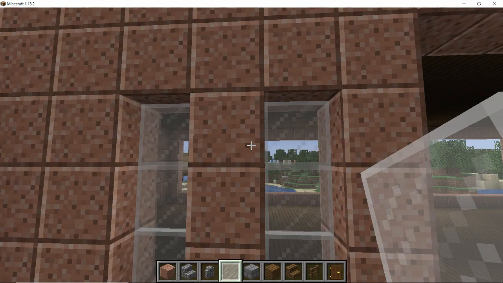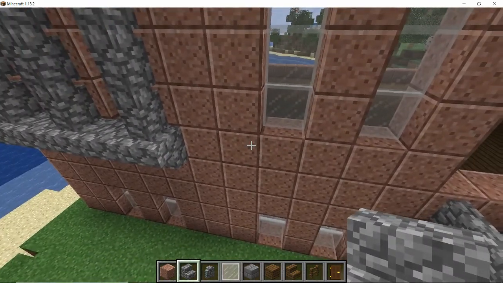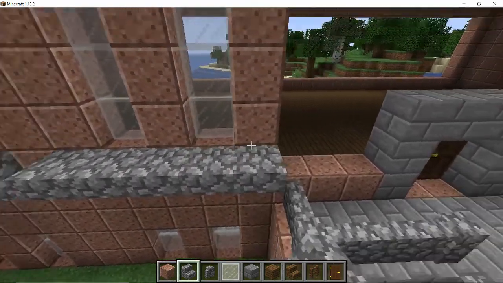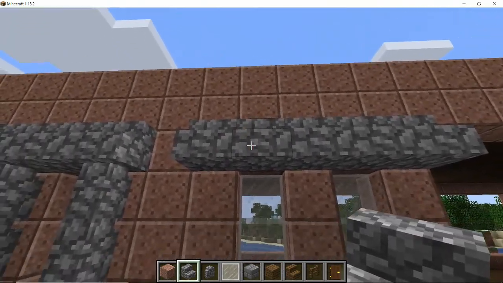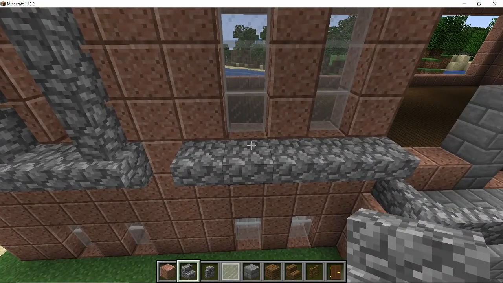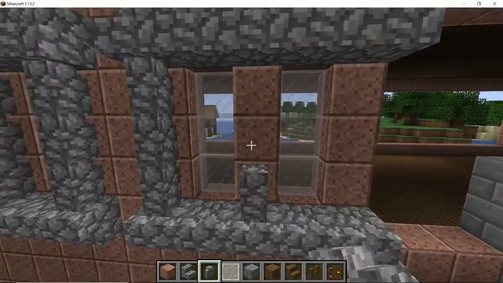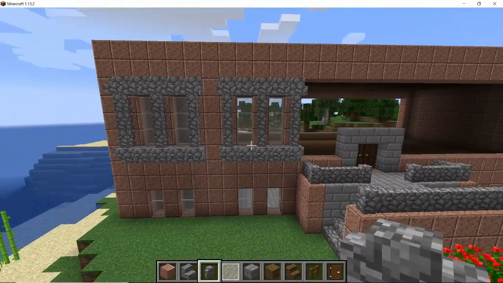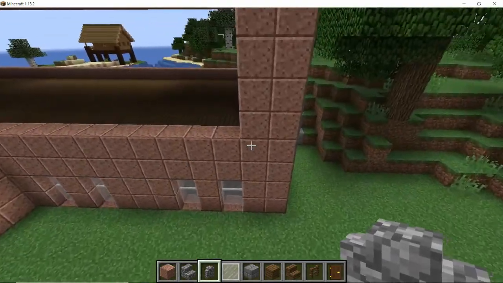now you want to grab your cobblestone stairs and put a row of 5 underneath and above. 1, 2, 3, 4, 5. So that these are oriented so the large part is down, and here so the large part is up. Grab your cobblestone wall and pop that up the rows as supports, front and back, just like so. Then we come across to the opposite side and do the same thing.